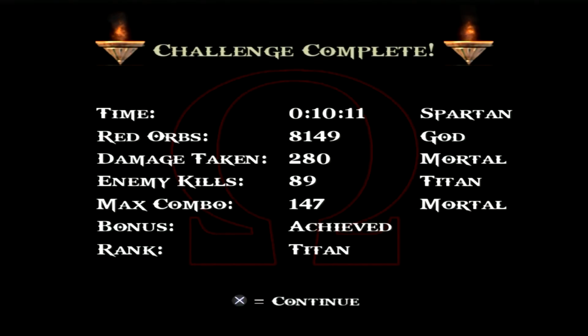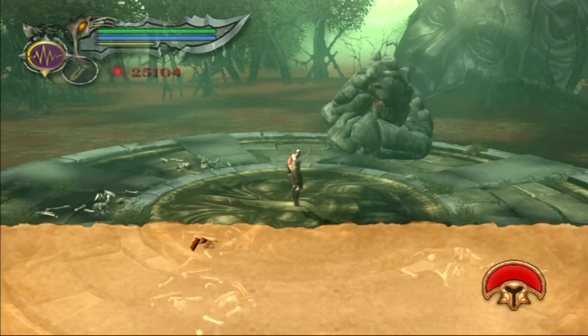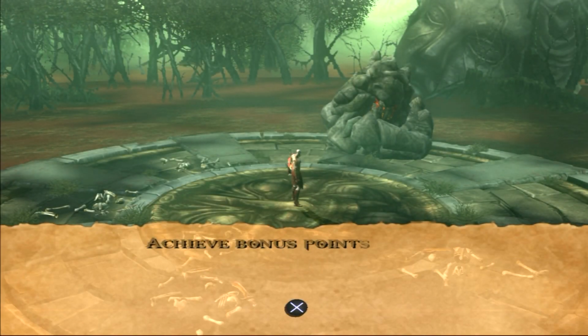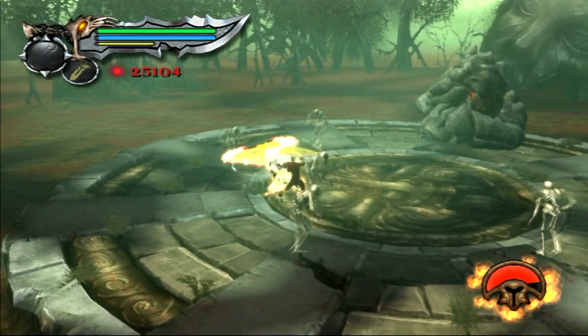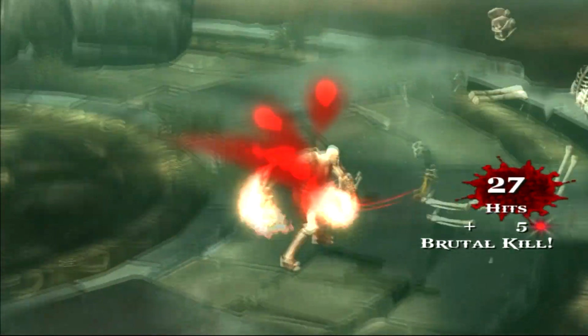Okay, and with that done, not that difficult, we move on to the final challenge of the Titans, which is Perfectionist Divine. Kill all enemies without being hit. Forget the bonus objective for this, as we talked about for the translator challenge.